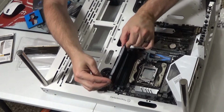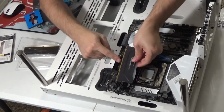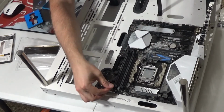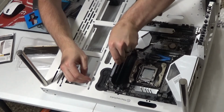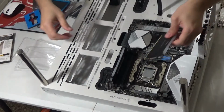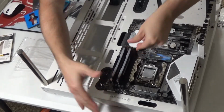Make sure it fits just right. If it's not lining up, like right now I can see it's not lining up, I need to turn it around. Then I'll notice that the notch lines up with the little notch on the slot. So I'm just going to go right there. This is pulled back, and by it being pulled back, when I insert this and apply pressure, it clicks in place. Done. Moving on to the next RAM card, same thing. Make sure it lines up, make sure this little piece is pulled back, and it clicks in place, and you're done with the RAM.